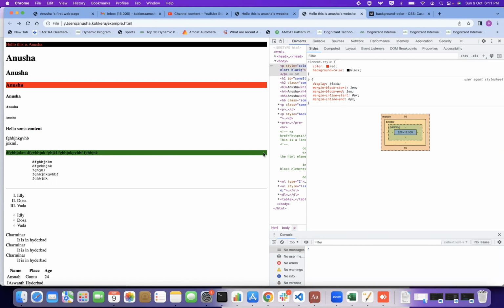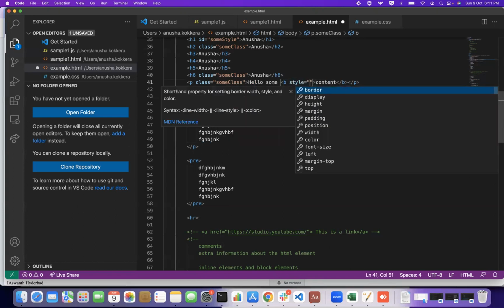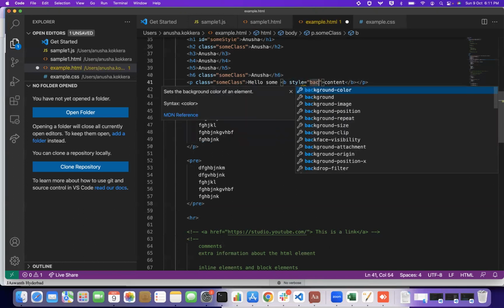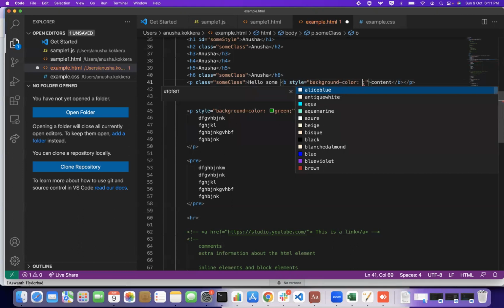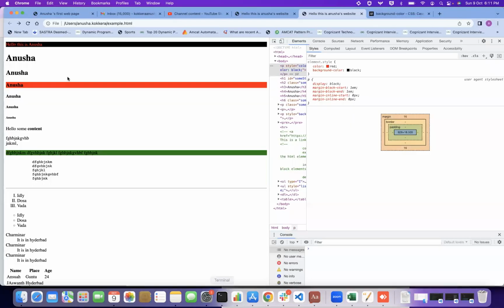So elements taking the entire width are known as block elements. Any doubt? Elements taking only the sufficient or necessary width are known as inline elements. For example, this BR tag. If you just give a style tag and specify background color red, it will take only the necessary width, not the entire width. You are able to understand the difference, right?